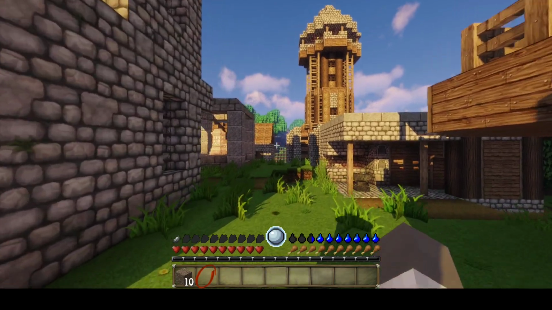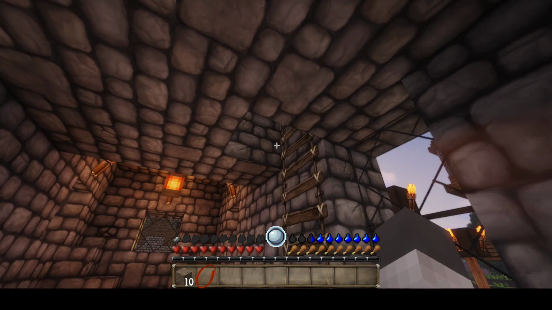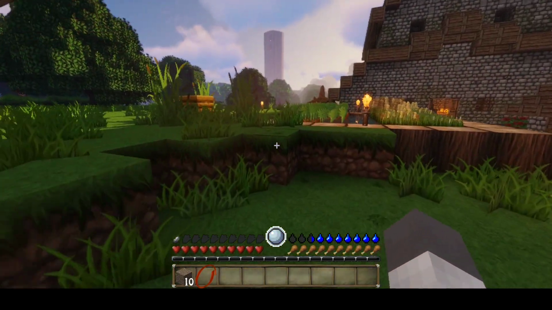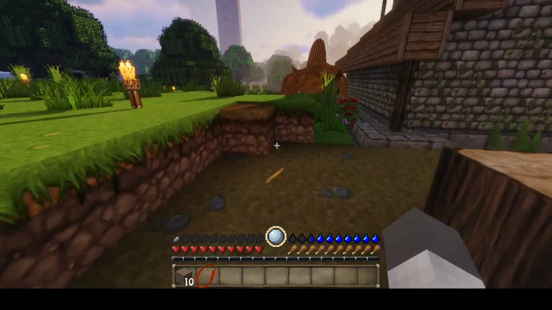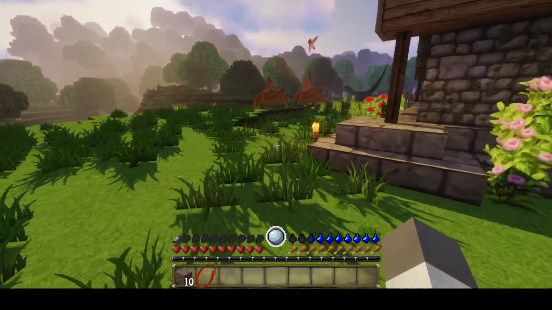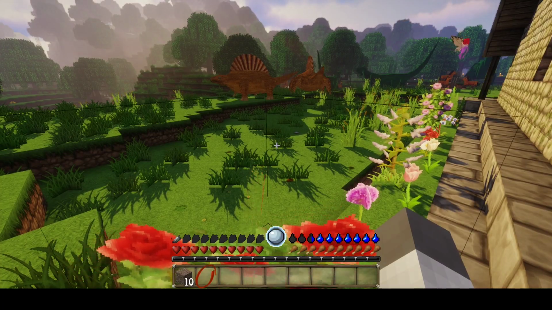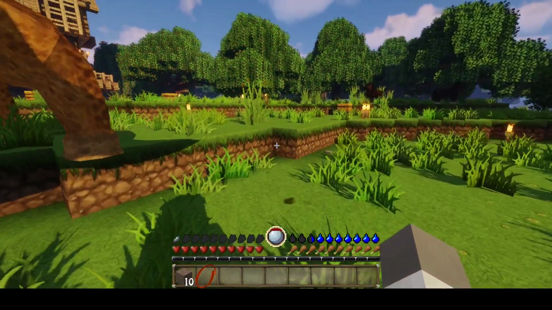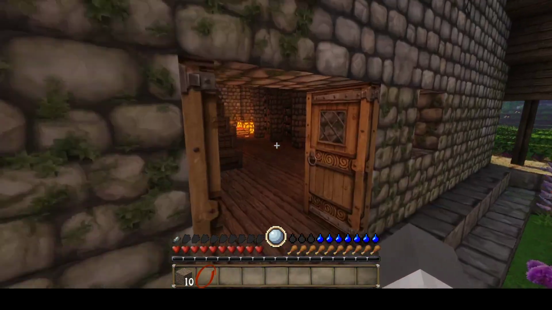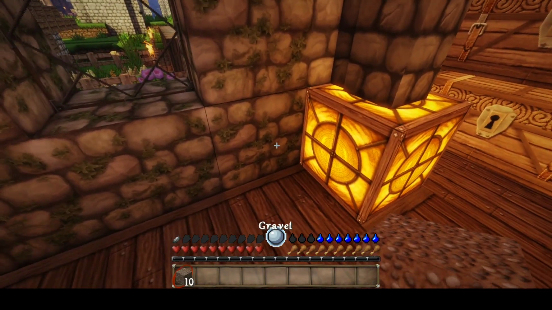Oh yeah, there are villagers. Anyway, what I think I need to do... Where was the poster? Hopefully. There is a torch here. Okay. Let's first make a better tool.